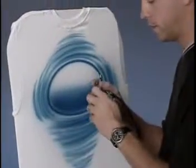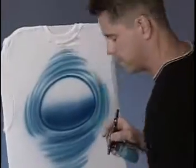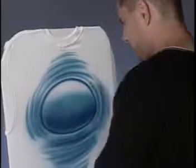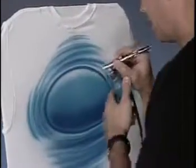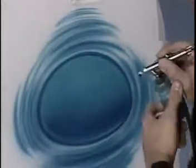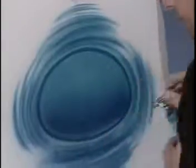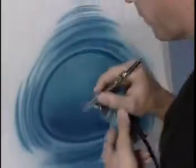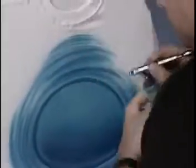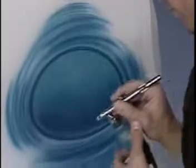Next, I moved in and I'm going to use my Caribbean blue. This is a lighter version of the phthalo blue. I've become a real fan of this. I actually didn't put it into my palette until probably 2 or 3 years ago. It's just a great transition color. You'll notice that a lot of the designs I do have a lot of fluorescent colors in them. This Caribbean blue is a great transition between fluorescent pink and fluorescent yellow. It creates a lot of different colors when mixed with those fluorescent colors. It's just great.